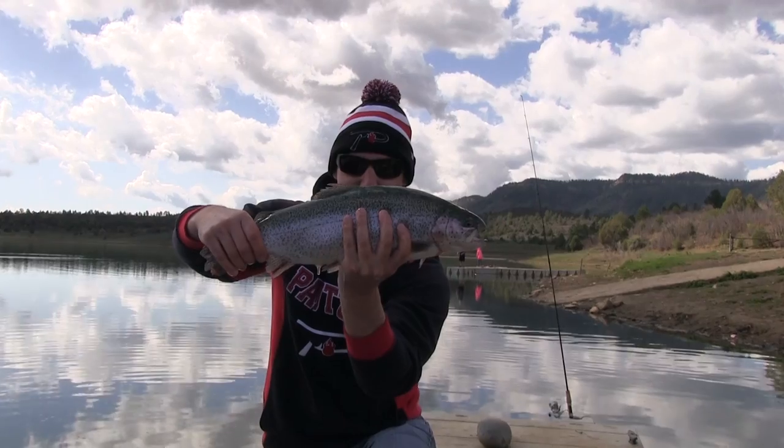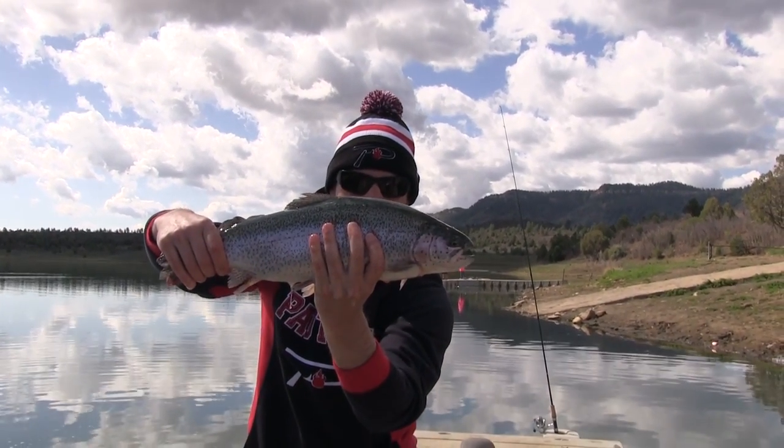Silver label, right under a bobber. Almost too easy.